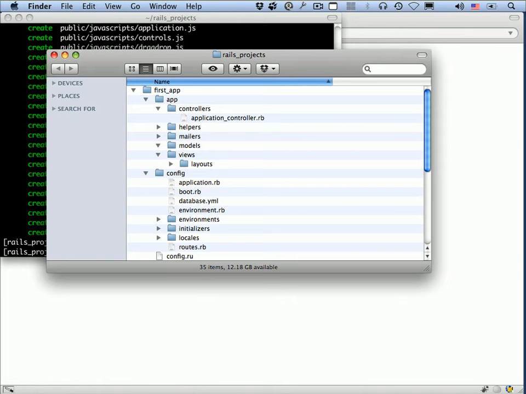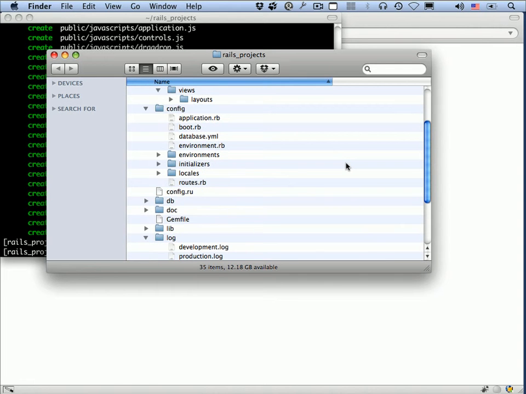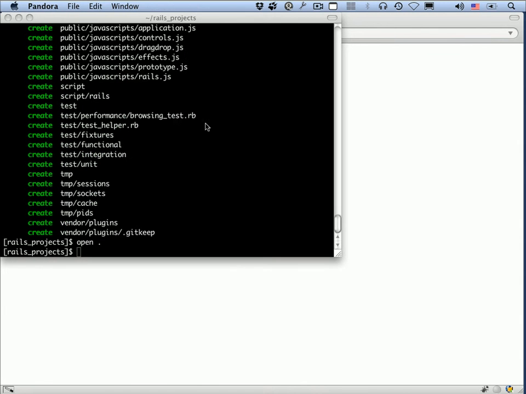I remember when I first learned Rails web development, I was just so confused about where does that file go? Where does this file go? So throughout especially the early lessons of this tutorial, I'll be emphasizing where everything lives. And then eventually, later in the tutorial, I think it'll sink in. And at this point, let's navigate into our first app directory.